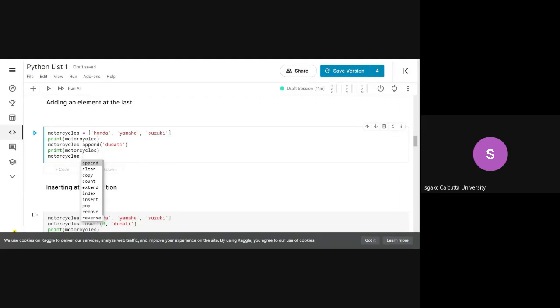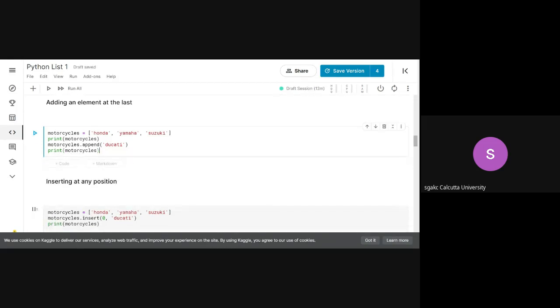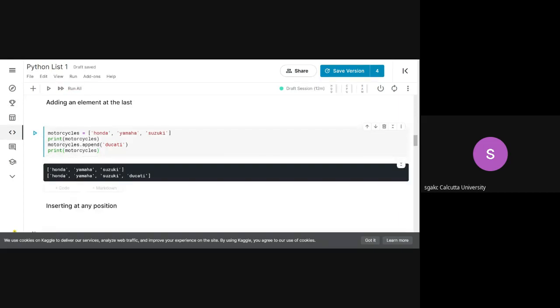That is one of the intelligence features of this Jupyter notebook interface. If we run this, this element was getting added at the last.